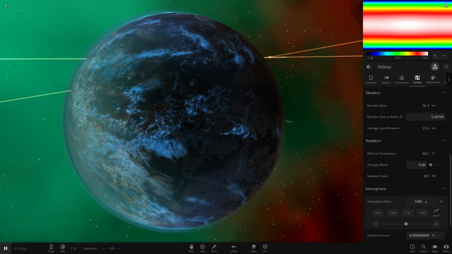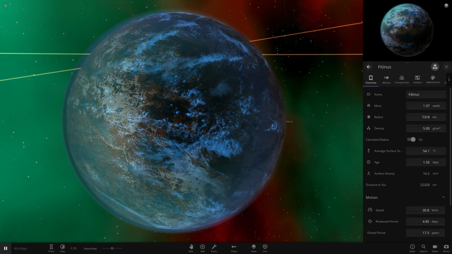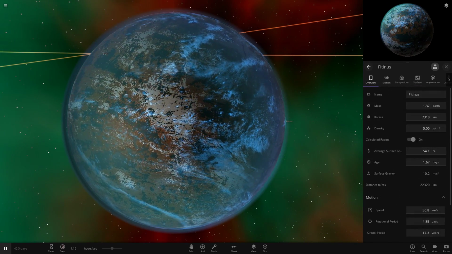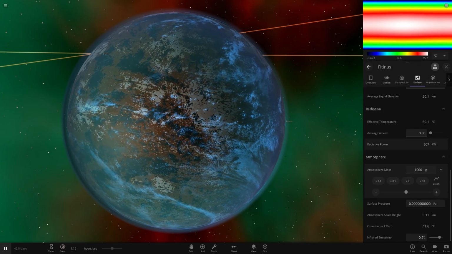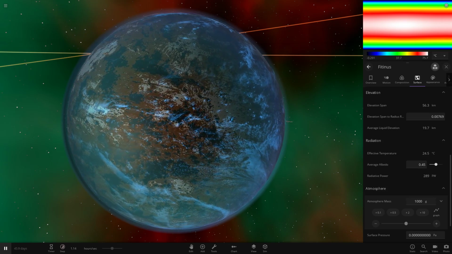So it's already got water on it. That could be quite good to work with. We just need to see how hot this guy gets. It's already at 54 degrees. So pretty warm. We're going to have to definitely have a play around with this. Albedo doesn't reflect any light at all, so we're definitely going to increase that.